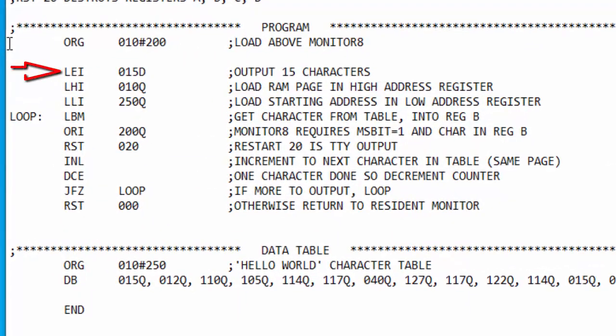So we have load E immediate 015 decimal, load the HL registers with our page 010 and our memory offset 250. We have our label, which is loop with the colon, and the LBM instruction. So the load B, I had a mistake earlier, so I have to change this from LBM to LAM.